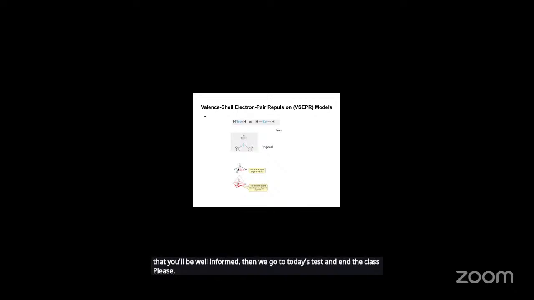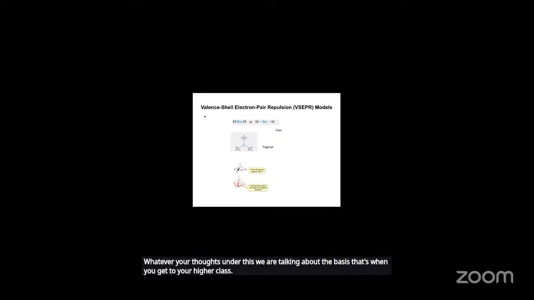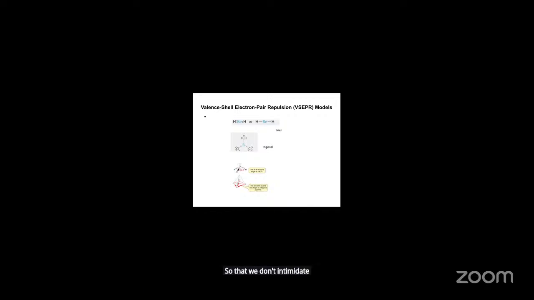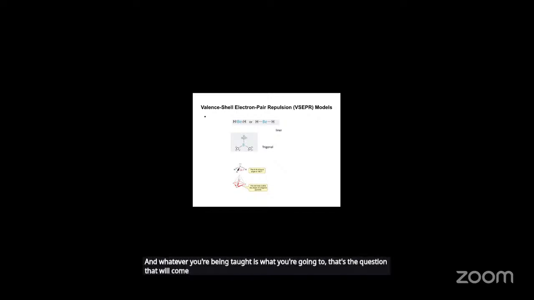Please, for the sake of FSC 112, whatever your thoughts under this, we are talking about the basics. When you get to your higher classes, some of this will be expatiated and you'll understand it better. We don't want to intimidate our brethren who are weaker, coming from biological sciences or who don't have a science background. Whatever you're being taught is what the questions will come from, so don't go and start asking your friends questions that are beyond this syllabus, because when you read too much, you can be confused in the exam. Can we go ahead to the test questions?